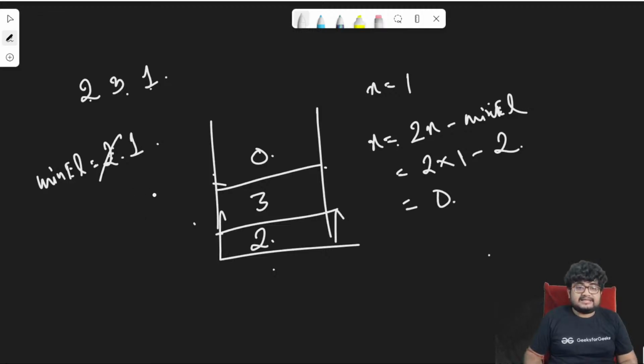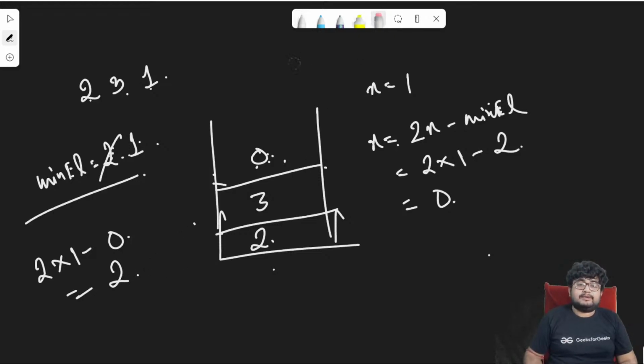Now when we pop from the stack, we see 0. 0 is less than 1, which makes sense because we are storing a lesser value. So we know that this is the current minimum element that we have considered. We will try to regain the previous minimum element. That will be 2 into minimum element 1 minus x, that is 0. So that is 2. The previous minimum element will be 2. So we will replace the minimum element with the previous minimum element and we'll remove this from the stack.